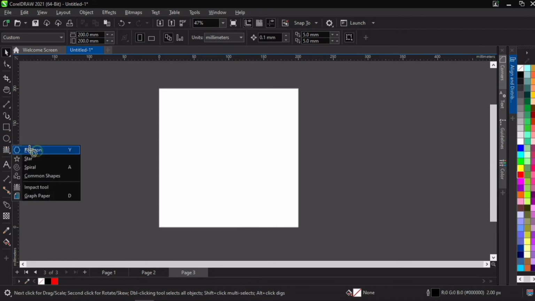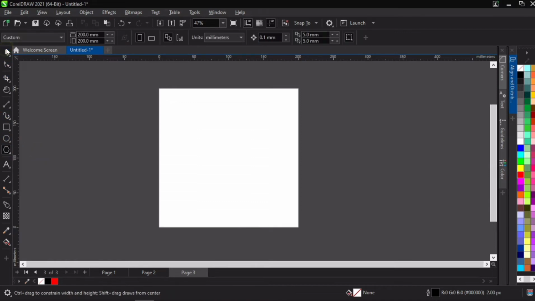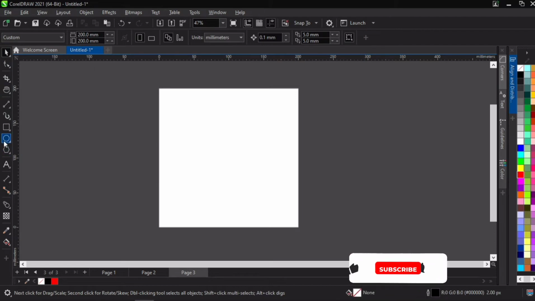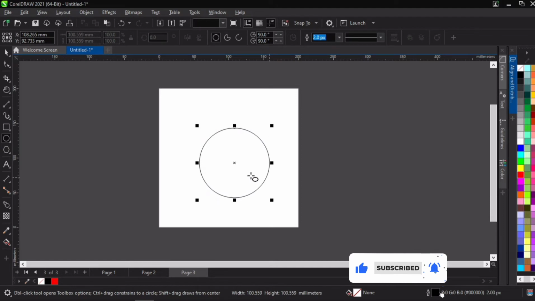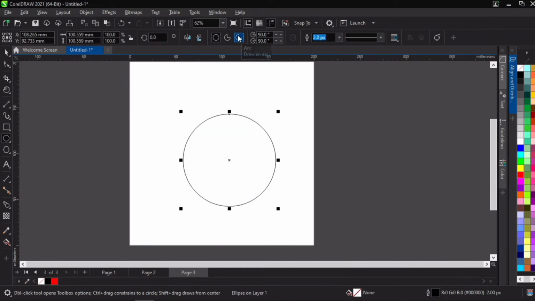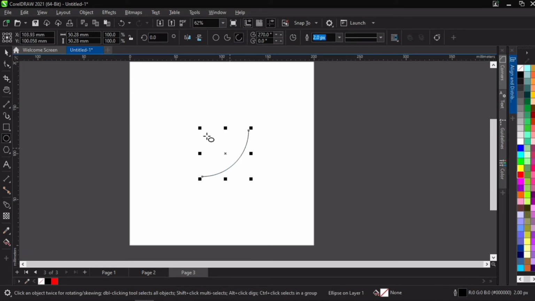So we're going to go to our ellipse tool, because we're working with a lot of shapes today. So we create a circle, holding our control to easily create a simple circle. Then you arc it, or you press the arc. Then you don't end there. Then you change the direction of the arc by using this other one. Okay, change the direction of the arc. Then when that is done, you just bring it to the middle.